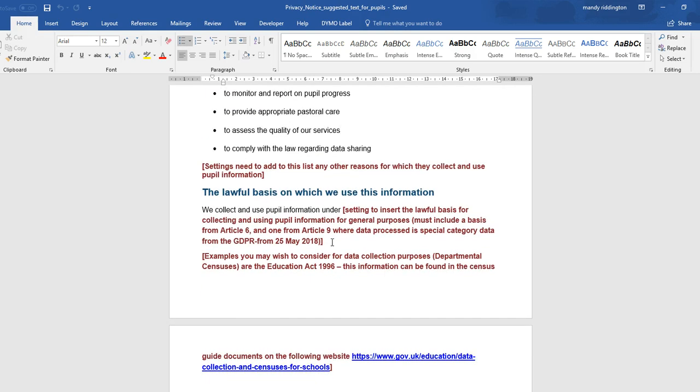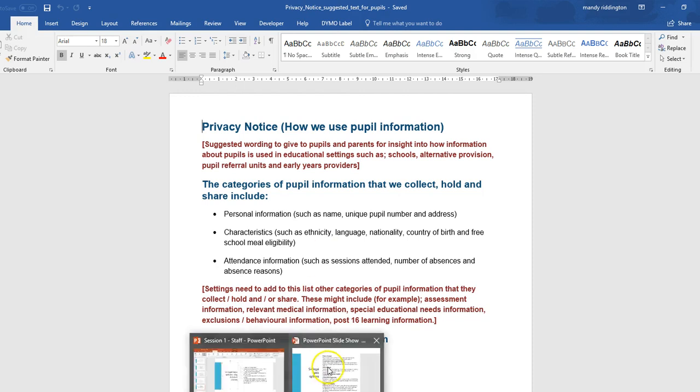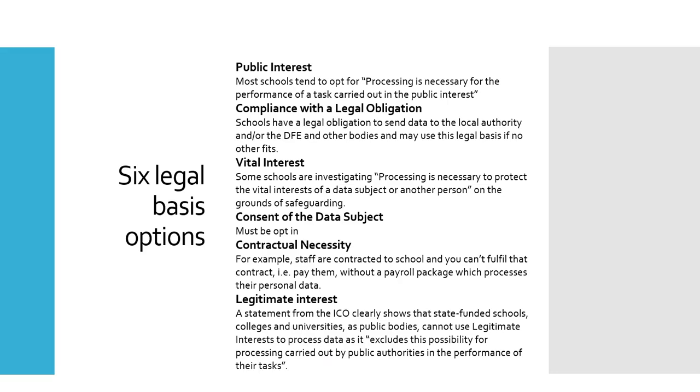On the notes that we have popped out to you, there's a link to all of these documents that DfE have provided specifically for schools, and any of the Information Commissioner's Office templates, etc., that I look at today are also available on the notes that we pop through. So lawful basis, just being aware that in order to hold any sort of data you have to have a lawful basis for it, and that has to go on your privacy notice and on any documents you send out in order to get information from the parents.